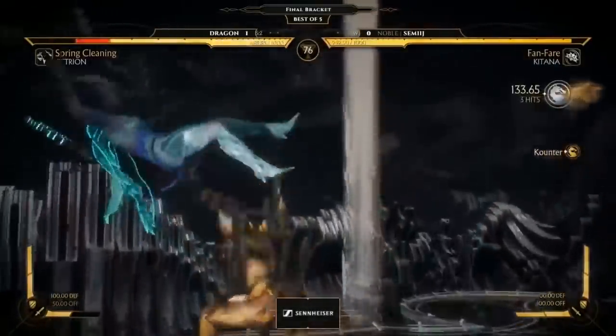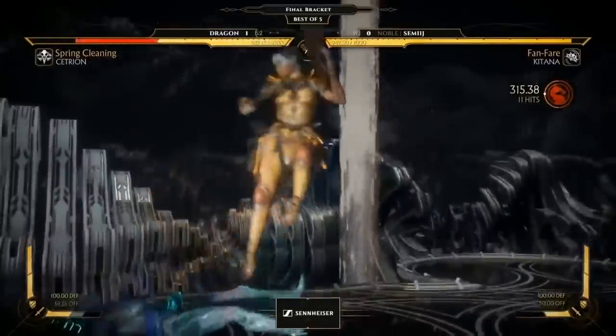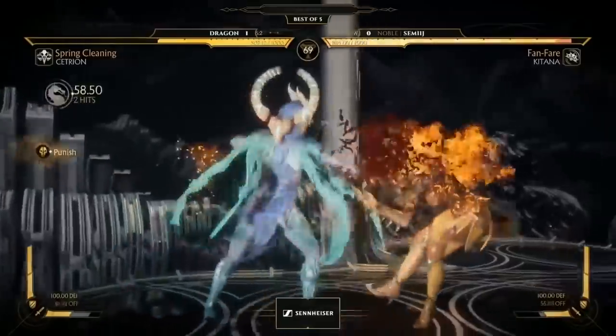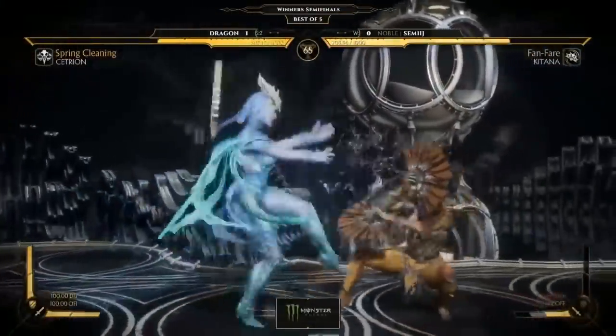That's when it gets scary. Clean jump. That was a good read that he was going to reversal with the up boulder. Ducks the throw. Crushing blow. You have to break away. Again, the second he got some offense, Dragon just again with the read.